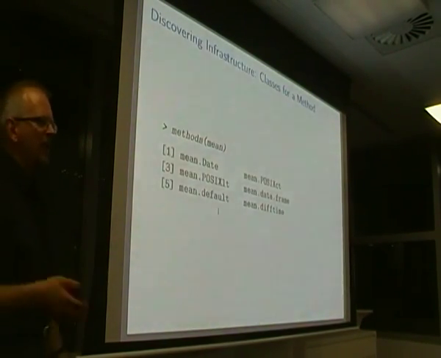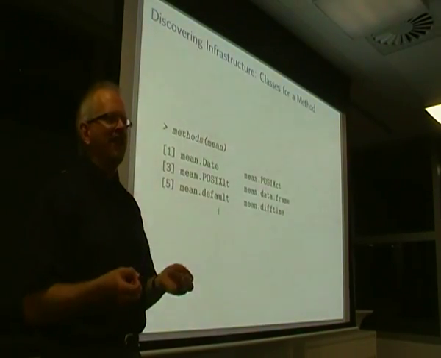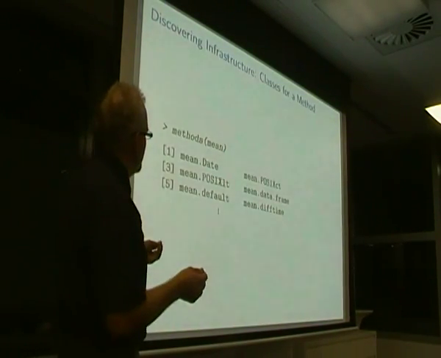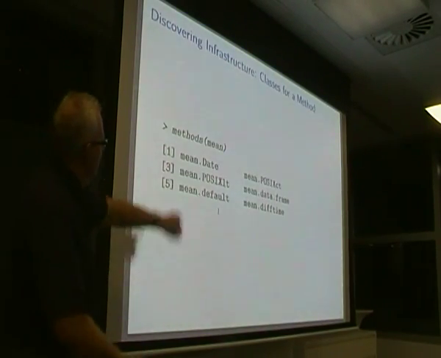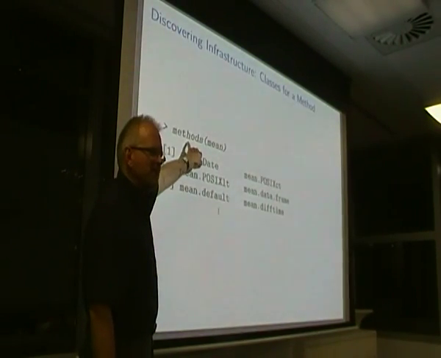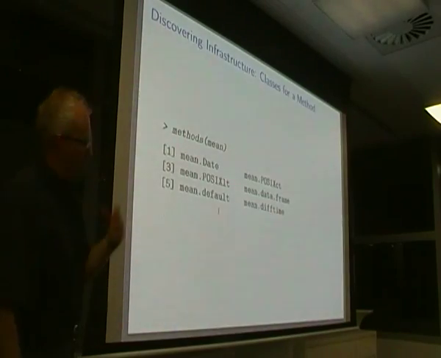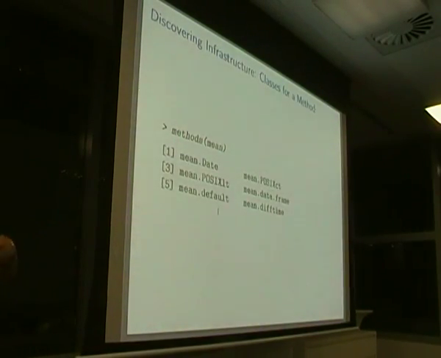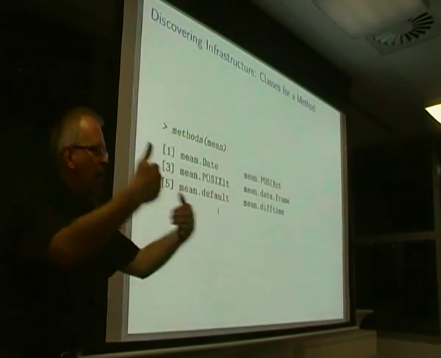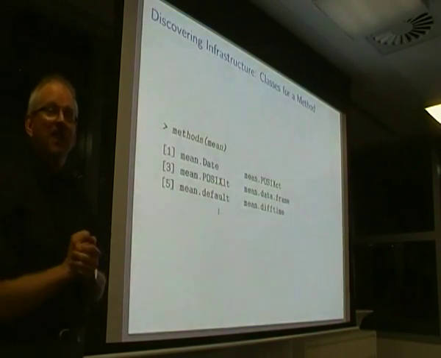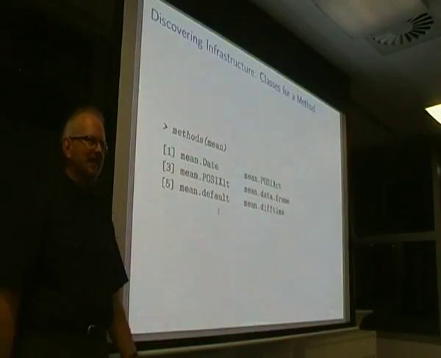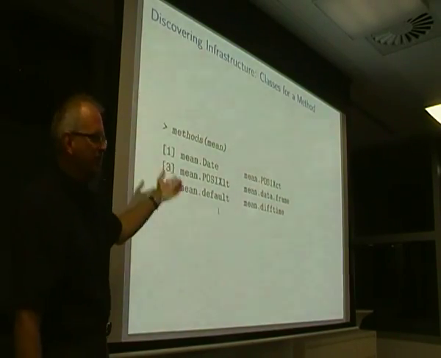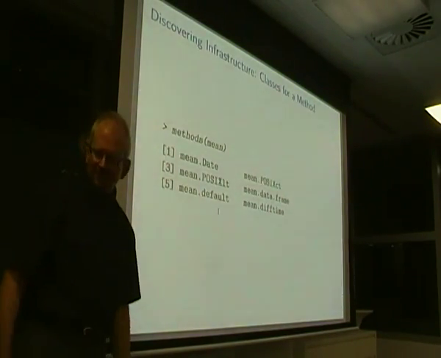Okay, so how do we find out what's a convenient way of finding out what methods are available for a particular generic function? We'll use the methods function. If we've got a function and it's generic, and we want to know what classes of objects we can call it on, we simply need to call the methods function. And it tells us, just as we learned before, there are 6 of them.